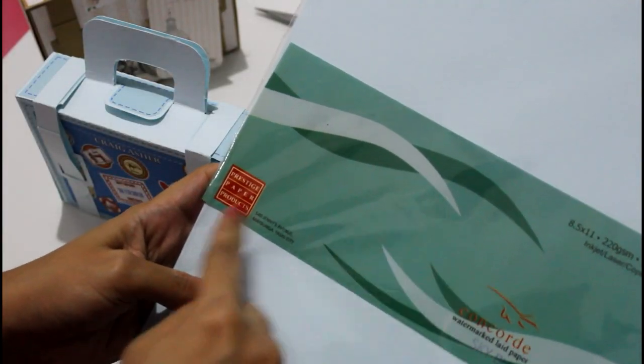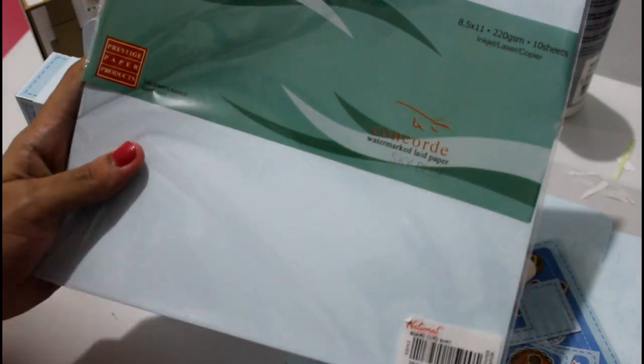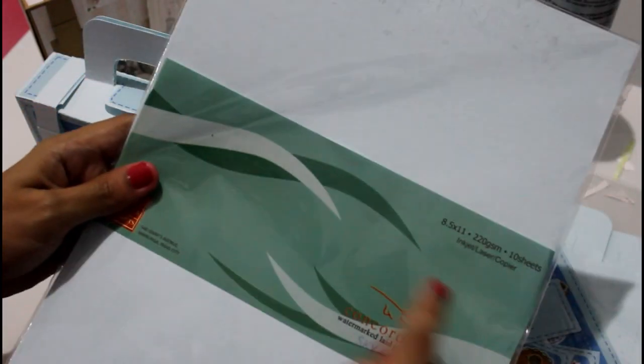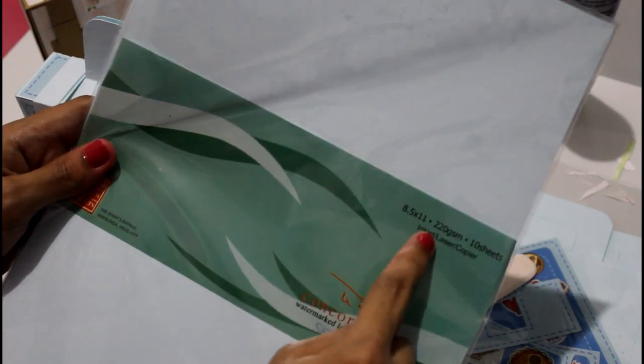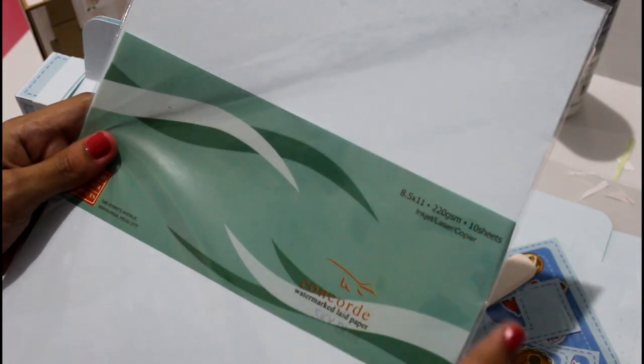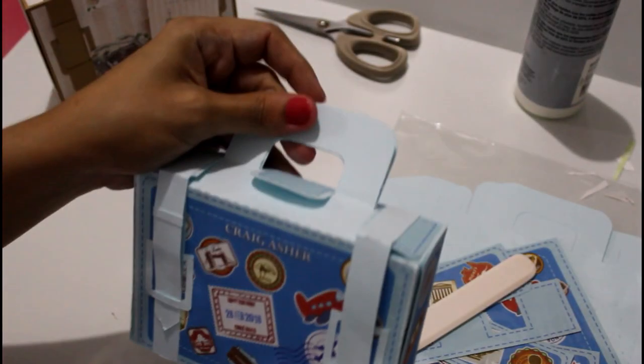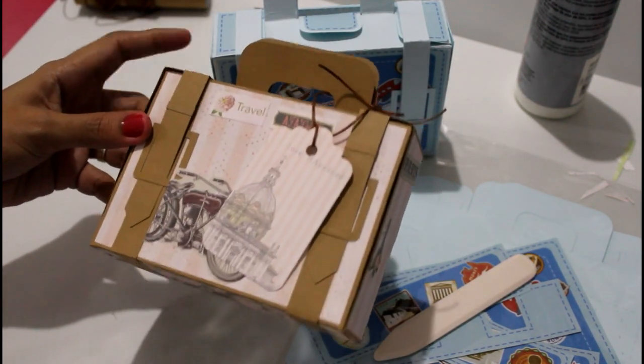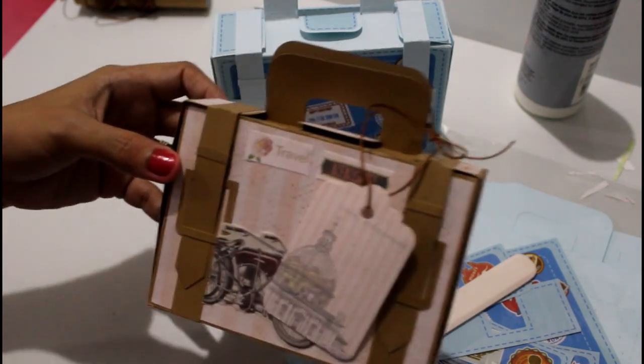For this box, I used this paper from Prestige that I purchased from a local bookstore here. This is a letter size paper with 220 GSM. And for the other box, I used a 12x12 80-pound craft cardstock.